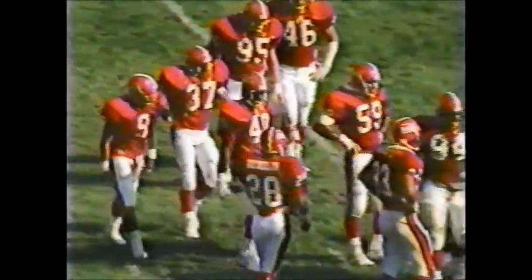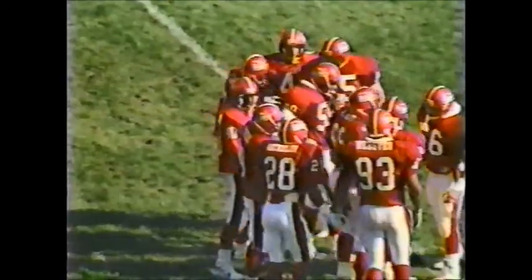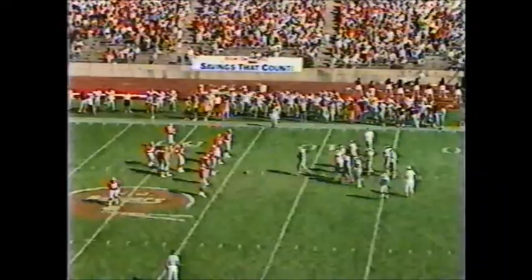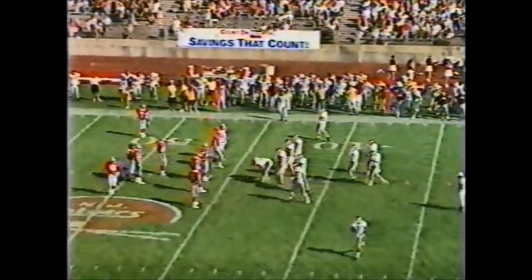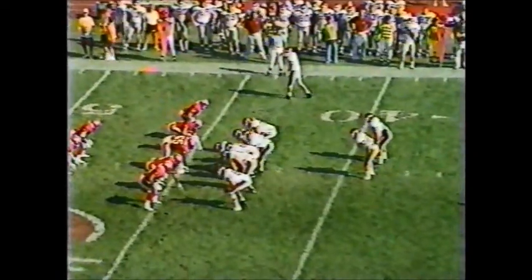Well, I tell you, again, Chris Jones, man, he chased Goodwin all over the field and got a good hunk of that tackle. You really have to like that out of a sophomore defensive lineman. I can't say enough about the kid. I'm really very, very impressed with him. He's excellent. Third down and 4 at the 37-yard line.